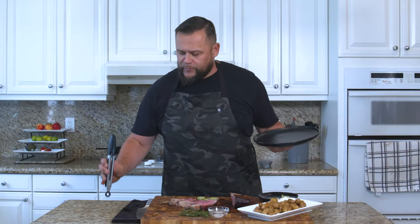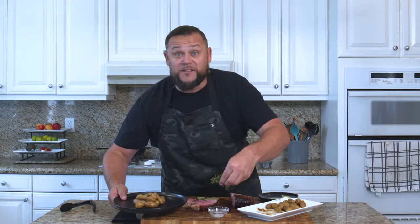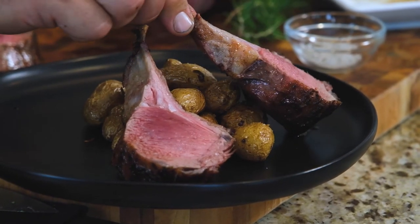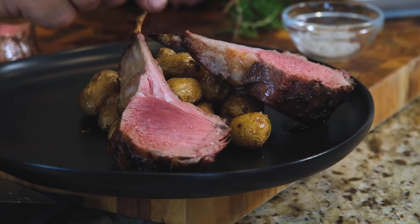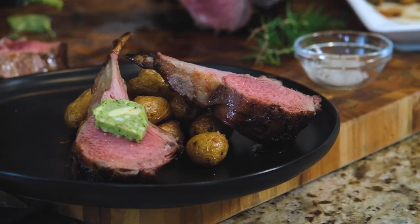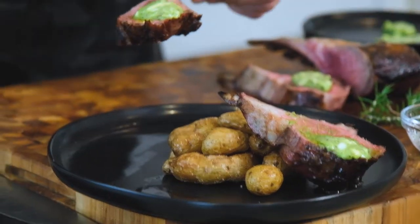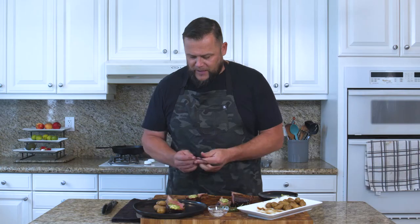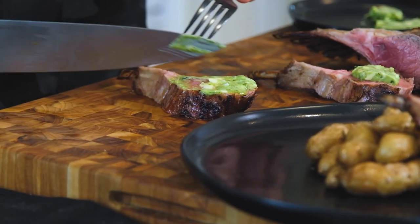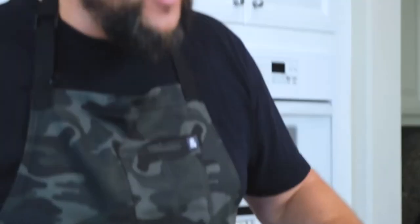Plating — this is going to be really simple. It's a phenomenal meal, whether you're cooking for yourself or you're cooking for a group of friends. Let's bring this together. Look at this. Now comes the magic. As every week, we're going to take one of these and I'm going to sample it. Just get all of that minty garlicky goodness. One bite. Look at that — perfect medium rare.